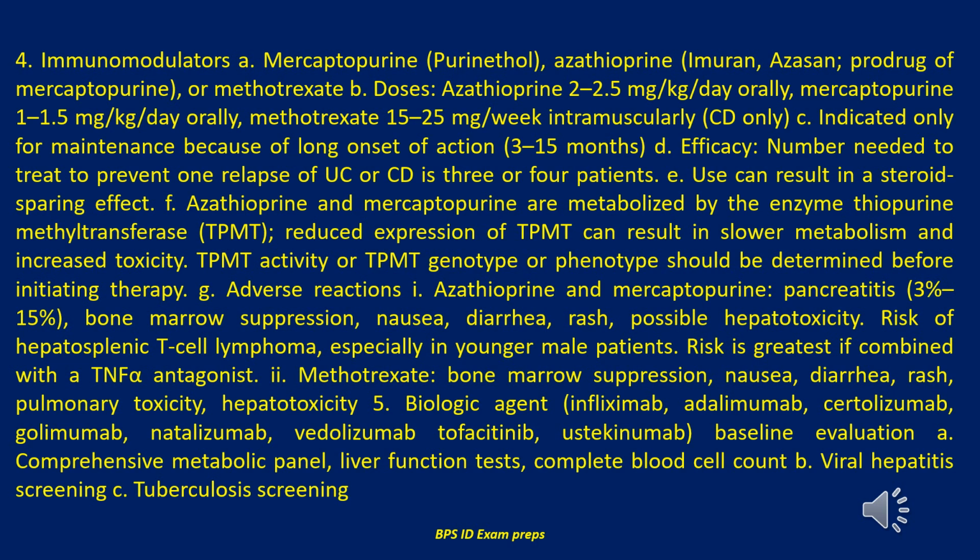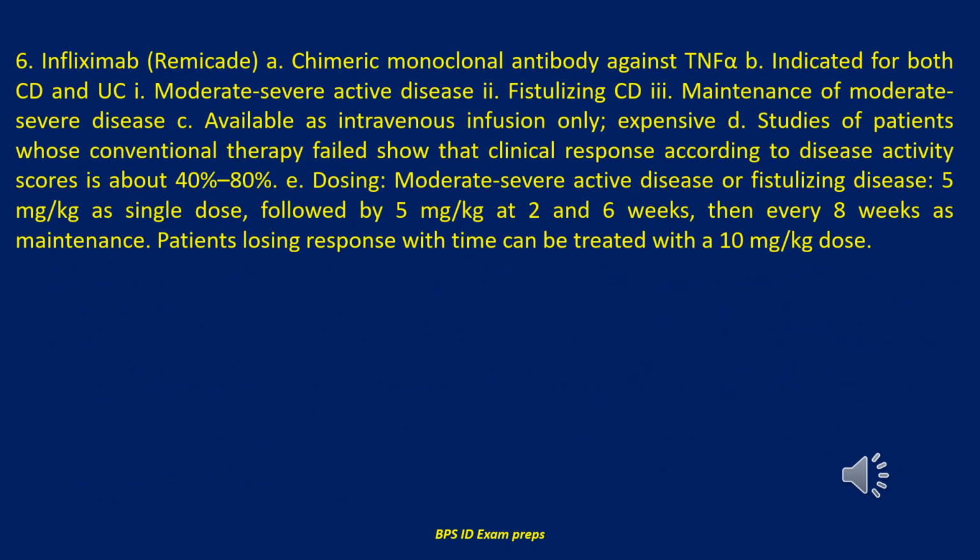2. Methotrexate causes bone marrow suppression, nausea, diarrhea, rash, pulmonary toxicity, and hepatotoxicity. 5. Biologic agents used in treatment of IBD include infliximab, adalimumab, certolizumab, golimumab, natalizumab, vedolizumab, tofacitinib, ustekinumab. Baseline evaluation should be done before their use, including A. a comprehensive metabolic panel, liver function tests, complete blood cell count, B. viral hepatitis screening, and C. tuberculosis screening.